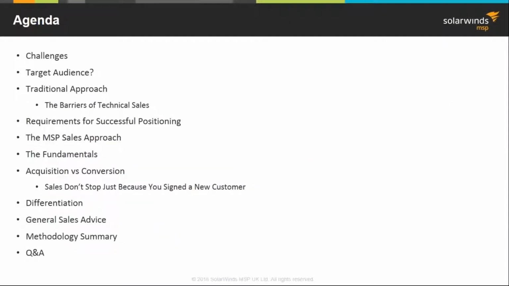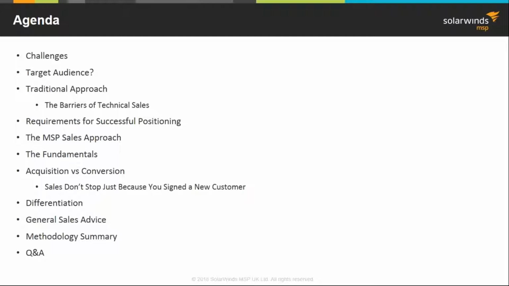And so some of the areas that we're going to cover are obviously the challenges that we see in the industry. A bigger discussion around who should your target audience be. And really a big question on that, and we get all the time, is how do I develop what my target audience is? Because many of you as service providers have a varied audience of different types of customers today that you deal with. But how do I pinpoint down to who do I really want to target? What are some of the barriers that you might be hitting today? What are the requirements for that positioning? What is the approach, the fundamentals?